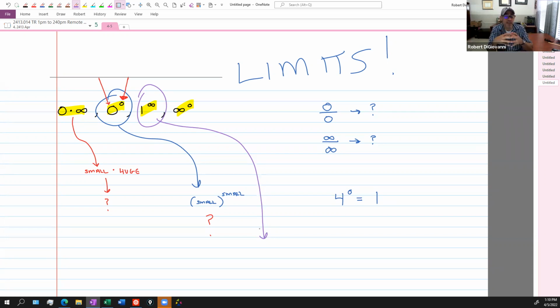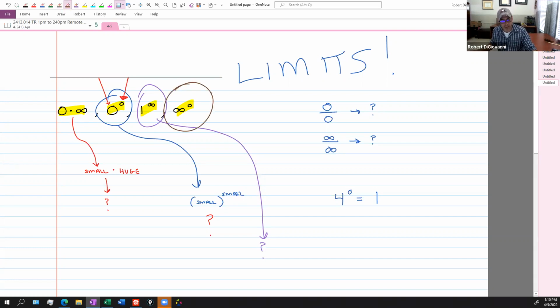And look, if I take a number and I start raising it to a higher power, it's going to want to get bigger, right? If I take 1.1 and raise it to the 10th power, it gets bigger. If I take 1.01 and raise it to the millionth power, it gets bigger. So again, it's this tug of war. The exponent's like, hey, I want to make you big. And the base is like, well, wait, I want to be 1. Please let me just be 1. So they're like fighting with each other and you don't know who wins. Make sense?